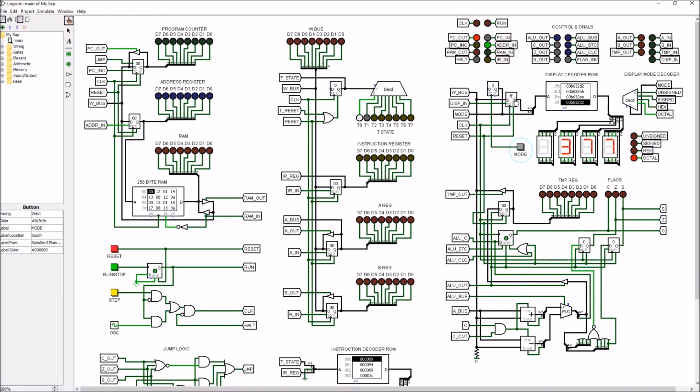So not only can you set the values of the registers and flip-flops and whatnot, it's also very easy to inspect what's going on and the values on some of these buses. For example, we can click here and we can see a binary representation and a signed integer representation of this 8-bit value. If we wanted to look at the counter output from the T-state counter, that's 3 bits, so there's our 3 binary bits, and right now it's outputting a 0. So it's really easy, helps debug, and you can also identify where common buses are. For example, if I select the W bus, it highlights every place where the W bus is connected, and sometimes that's helpful.